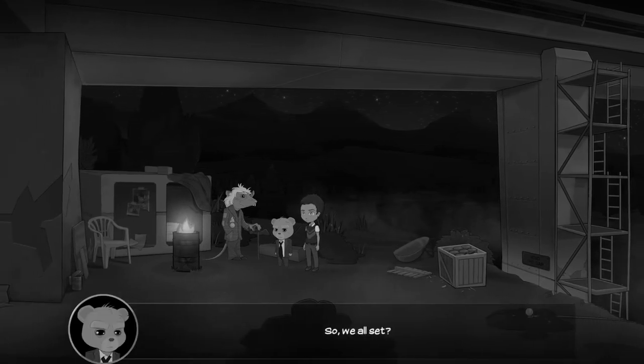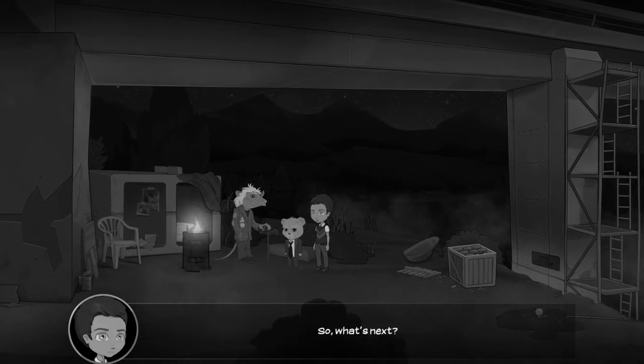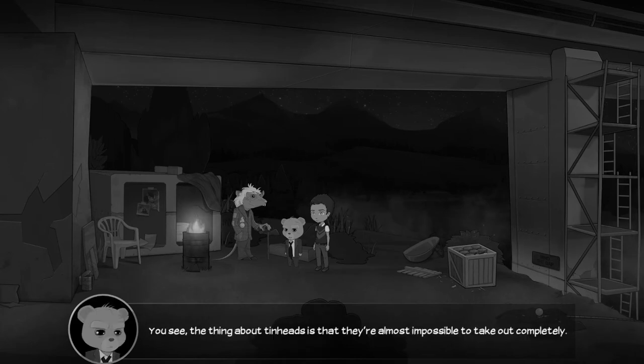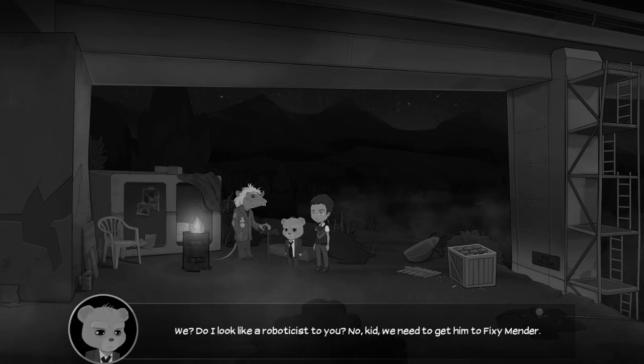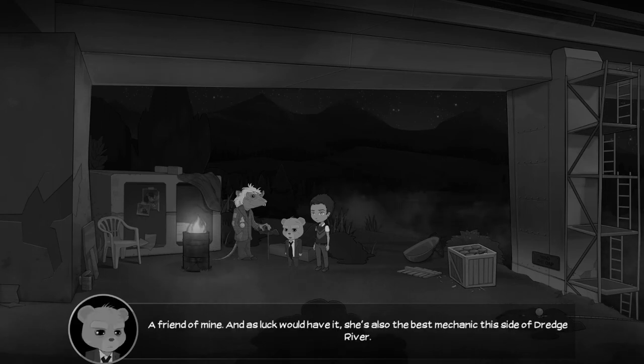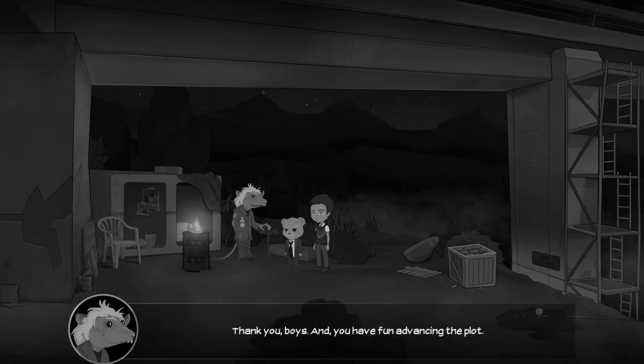So, we all set? Yeah, no thanks to you. Let's not get into the whole who did or didn't do all the work. So what's next? You see, the thing about tin heads is that they're almost impossible to take out completely. What do you mean? Is he not dead? Only in the sense of him not being alive anymore. Well, how do we... We? Do I look like a roboticist to you? No, kid. We need to get him to Fixy Mender. Who? A friend of mine. And as luck would have it, she's also the best mechanic this side of the Dredge River. Pretty convenient. And she can fix him? Hopefully. See you around, Eeks. Yeah, enjoy your cheese and planks and whatnot. Thank you, boys. And you have fun advancing the plot.